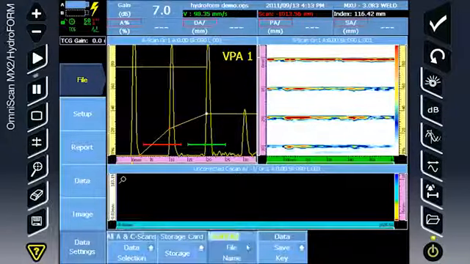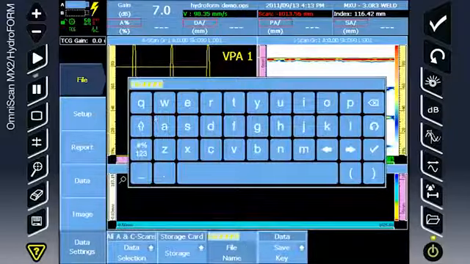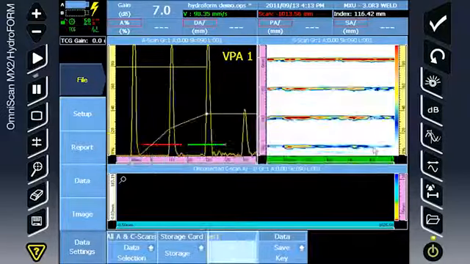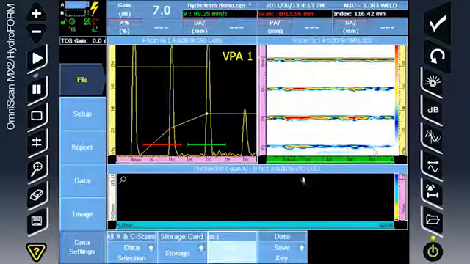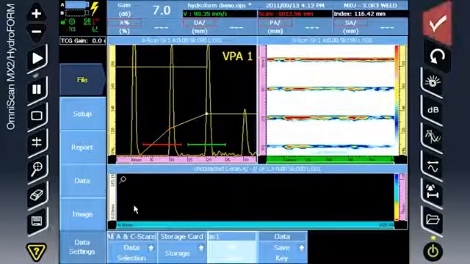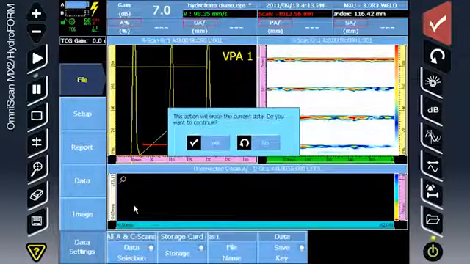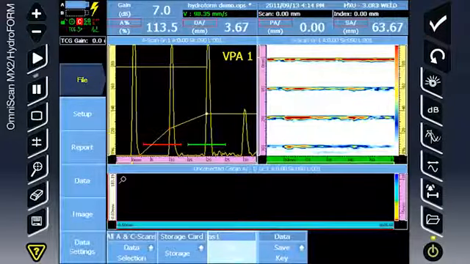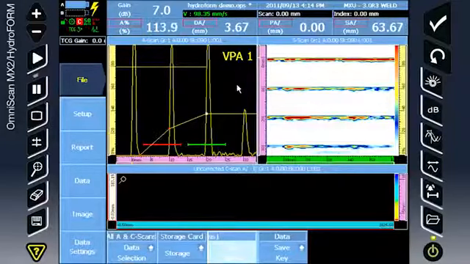Enter a file name. The OmniScan is now prepared to start the inspection. Select the arrow key on the right-hand column to start the acquisition. This will reset both encoders to 0 and the instrument is ready to begin the inspection.